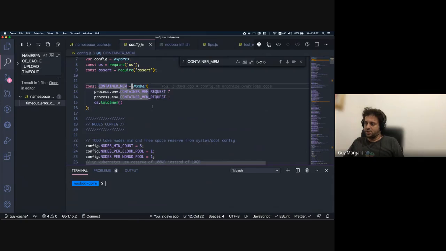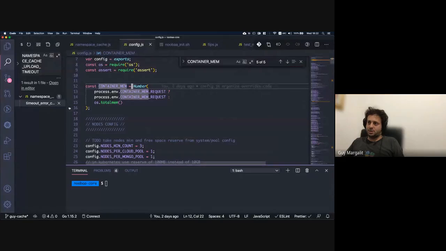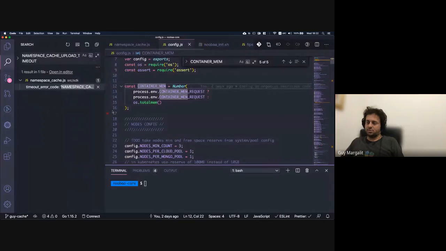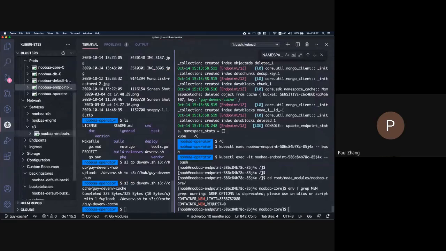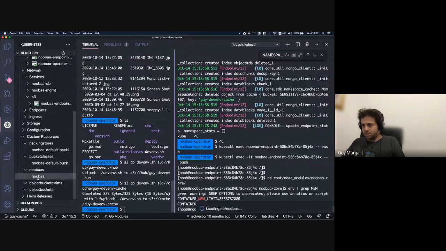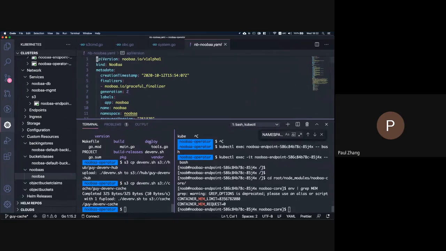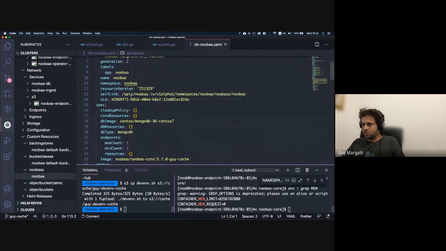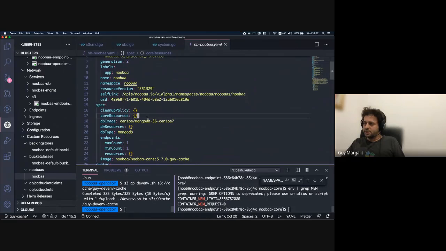Let me see. So I kind of messed up intentionally the resources that I allocated, and I can show you what I did. So I went to my noobaa-CR and I edited the resources to be kind of an empty object, you see? And I think that's what's causing it to give us these numbers somehow, instead of something more concrete.